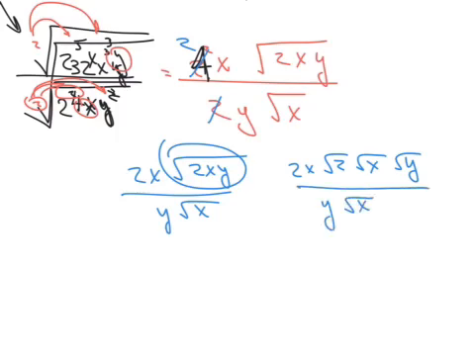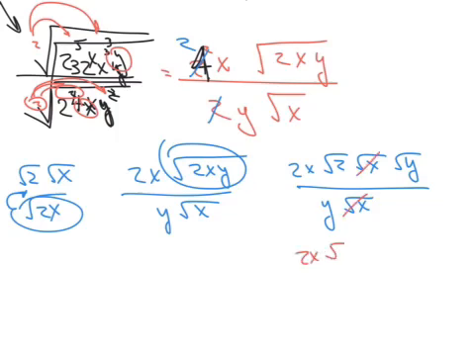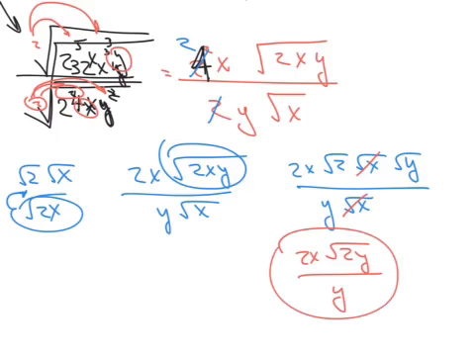Now we did that. It's just really easy to do, because if you say square root of 2 times the square root of x, that is the square root of 2x. So all I did is took this and went backwards and split them up. That gives us a chance to cancel. We can cancel that with that, and we end up getting 2x square root of 2y over y. And at that point, we are simplified as far as we can go.